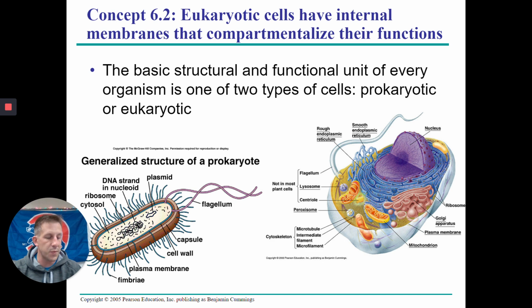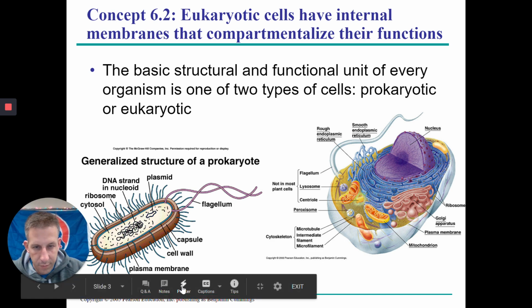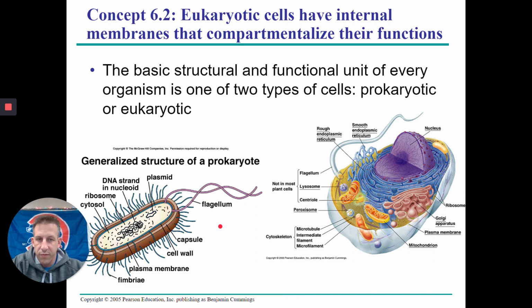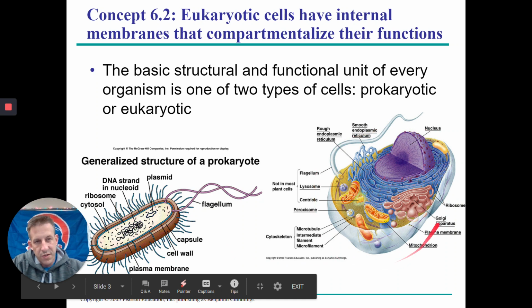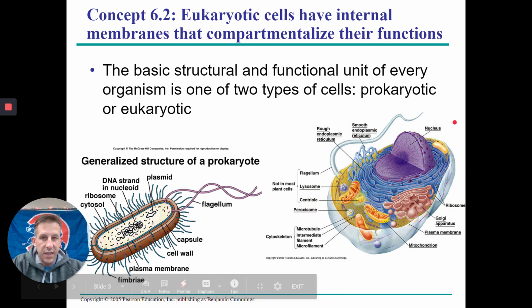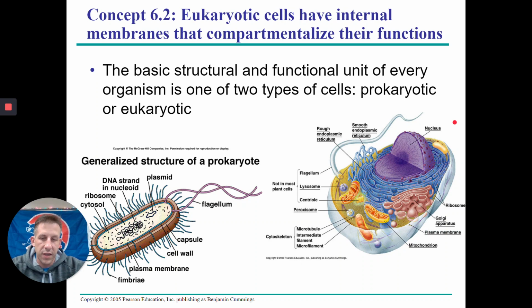The one on the left in this picture here, get my pointer out, this guy right down here is called a prokaryotic cell, and for the most part they are super simple versions of eukaryotic cells, which we see over here to the right. Okay, you can see that the complexity of the eukaryotic cell is far greater than the complexity of the prokaryotic cell, and there are quite a few differences between the two, in addition to the complexity that I mentioned there. So we'll touch on some of those as well. Incidentally, the prokaryotic cells are commonly called bacteria.